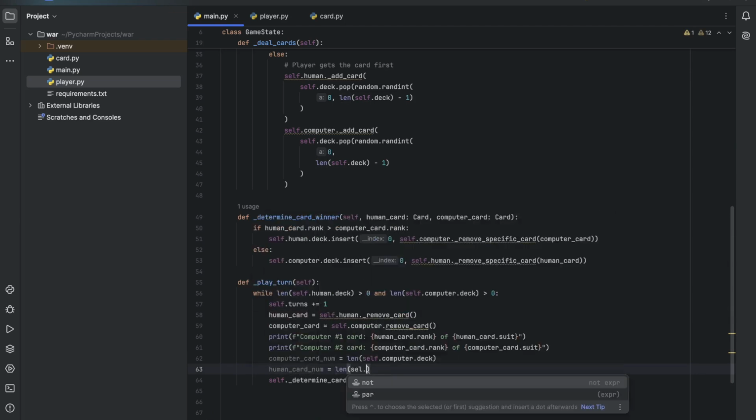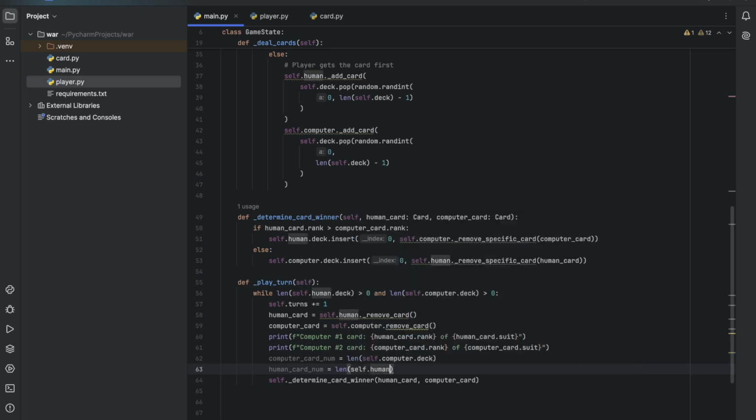This will figure out how many cards they have left and who won that turn.